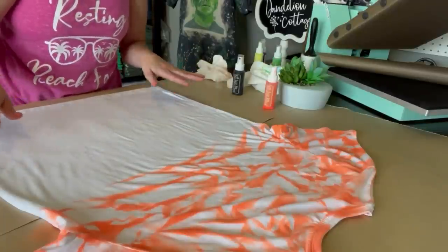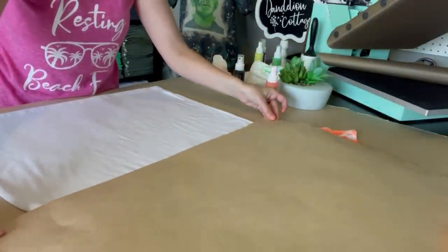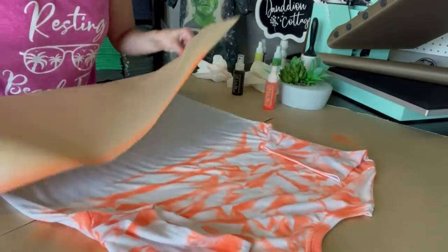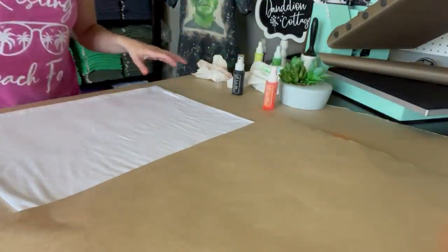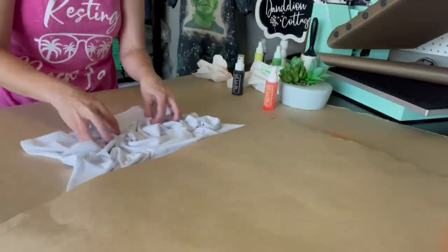So now we're gonna work on the black. What I'm gonna do, I'm going to reverse it and I'm gonna put this on where the orange was. In fact, I'm gonna tuck in the sleeves a bit because I don't wanna get black on the sleeves. And put that where that line is or close to it, right? And then I'm gonna do the same thing as I did down there. I'm gonna do it on the bottom. Just start scrunching away here.